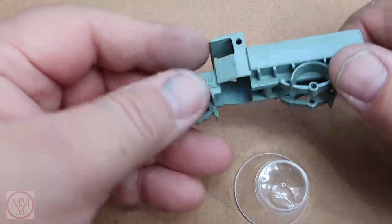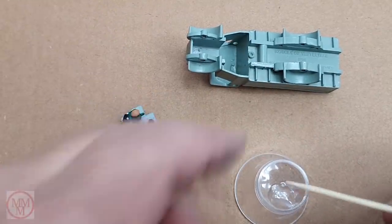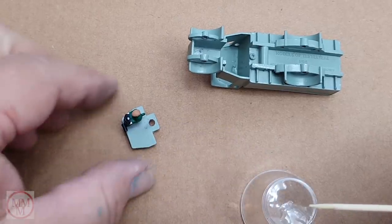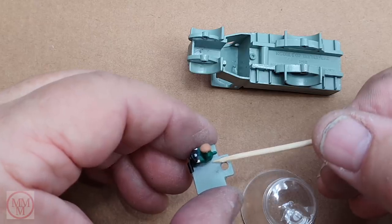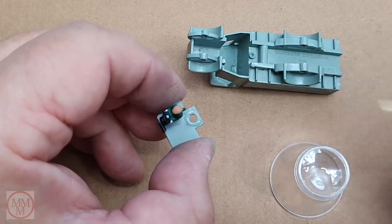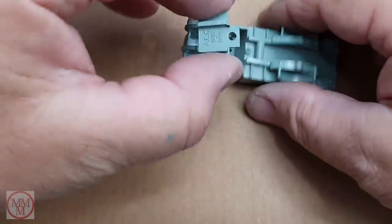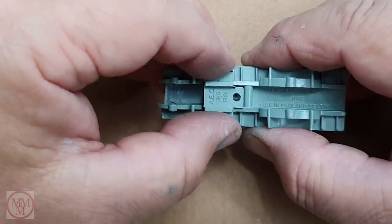I'm going to now glue this midsection back in with a couple of drops of super glue. Remember, I didn't drill out this rivet completely, so I'm hoping to snap it on over the rivet, and the super glue will keep it from coming loose. So I apply it very gently, not with the nozzle of the bottle because it can pour out. Been caught out like that before, just with the tip of a wooden toothpick there. Carefully place it into position.